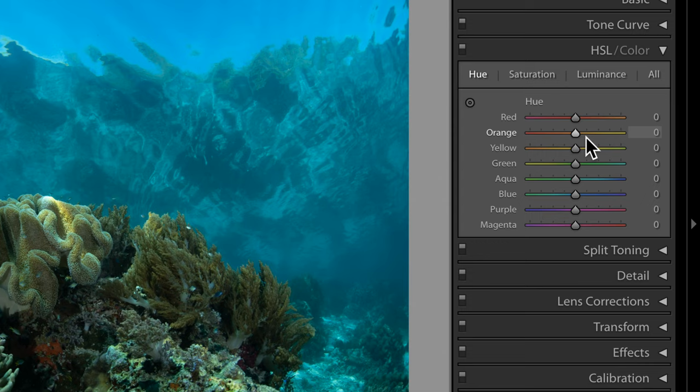This third step in hue, saturation, and luminance, we have a few more tweaks to do, and then the picture is finished. In here, we actually have, again, three things to look at: hue, saturation, and luminance. In here, you're able to manipulate each color individually, which means you can decide what you do with your reds, your oranges, your yellows, and so forth.